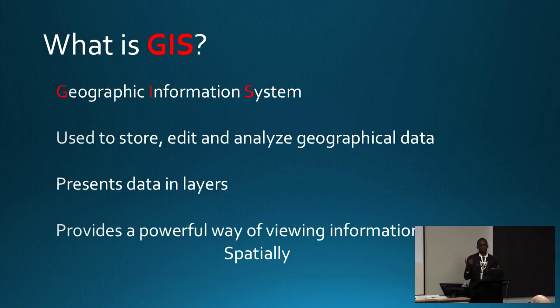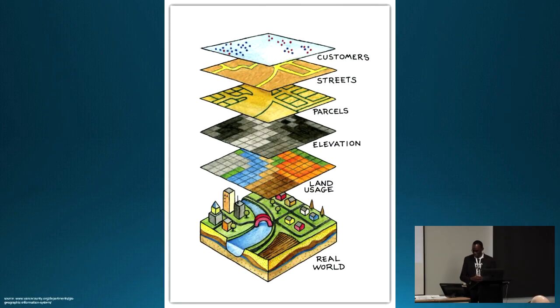Another very good use case is you're walking down the street. You get hungry. You would like to get a takeaway. So you could obviously search for that information, and that would give you Google results. But you can imagine how much more powerful it is if you get a map and you get your position plotted on the map and you get the restaurants that are closest to you. So the stuff is pretty much laid out like this. You have the real world, and what happens is that a GIS would basically have that broken up into various layers. And I'm going to touch on that a bit later.